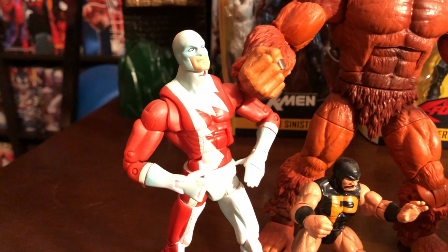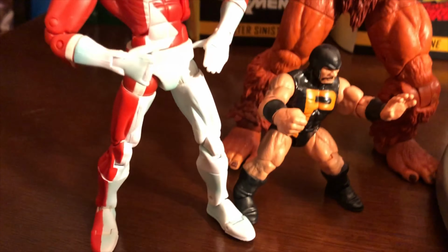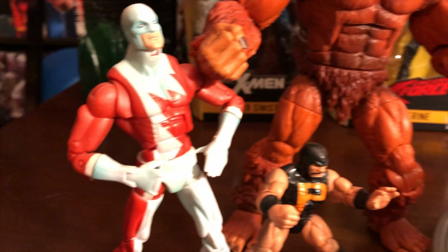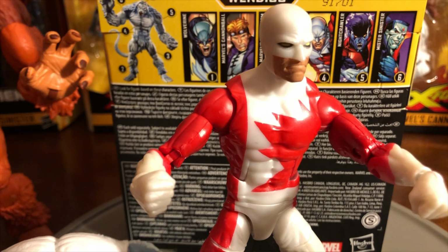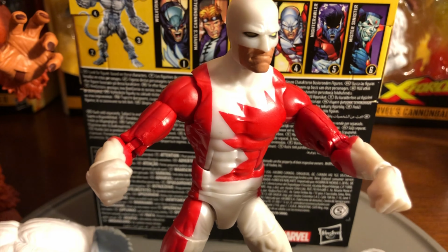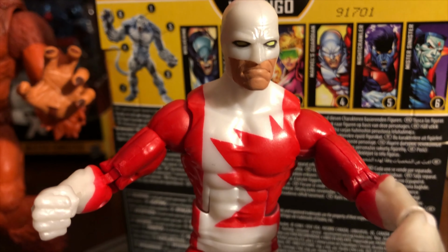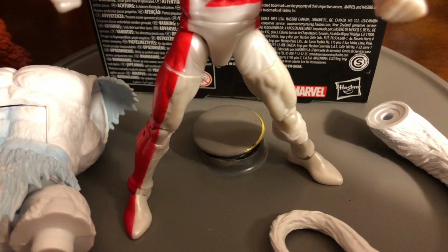Here you see this Guardian over here. The only thing that bothered me a little bit about this Guardian was that the hands look almost in that running position. And this was the first Guardian dropped by Hasbro. Now, the newer Guardian that just recently got released, this is the one from the Wendigo Build-A-Figure, and it's just really, really epic, man. Like what they did, they got the actual head sculpt right. He looks a lot more like the Guardian that we know from the comic books, and just really, really cool.